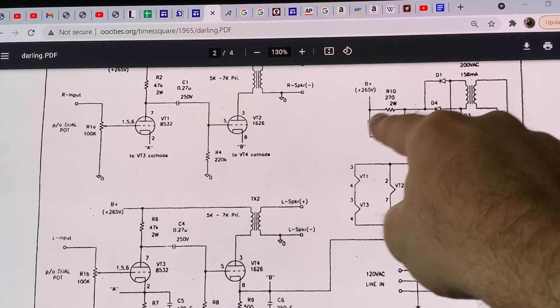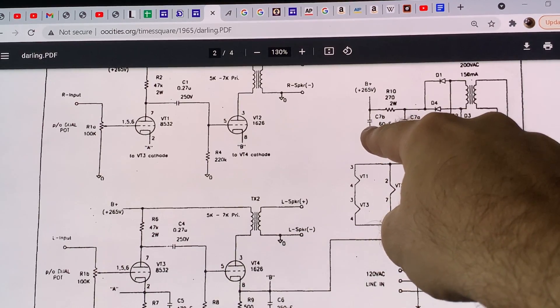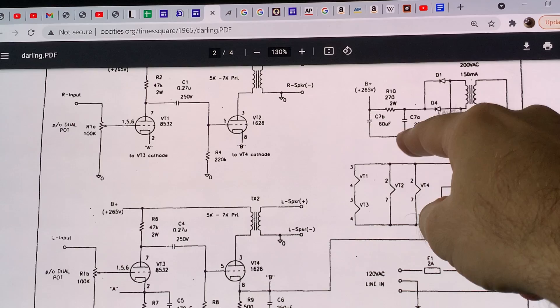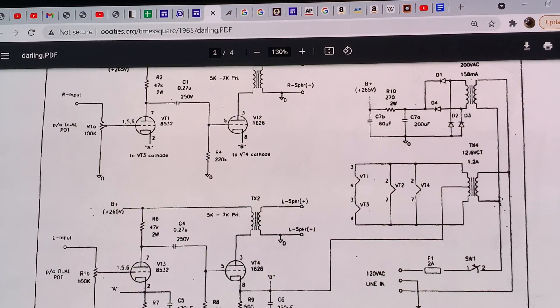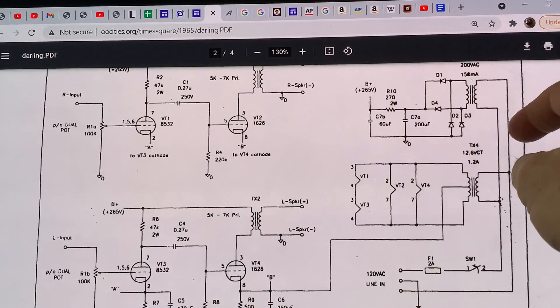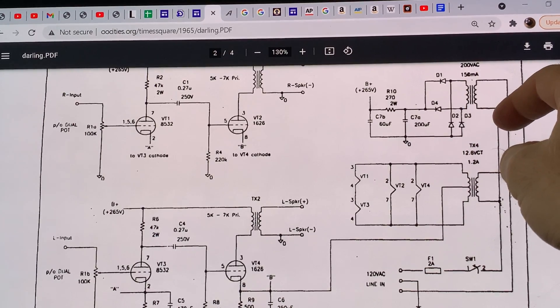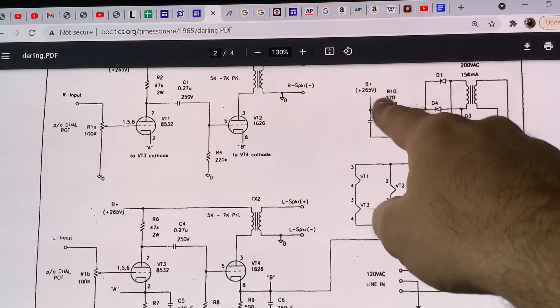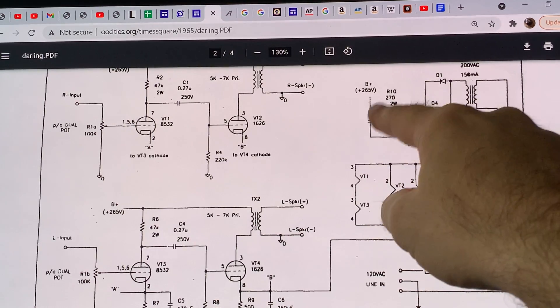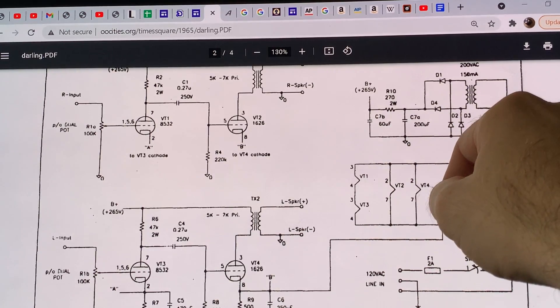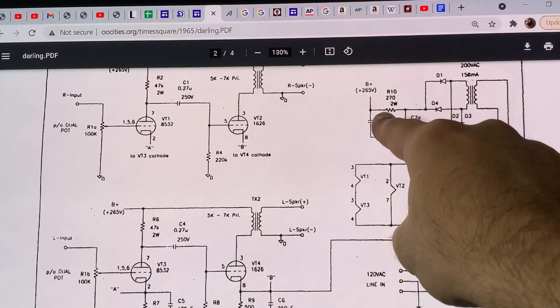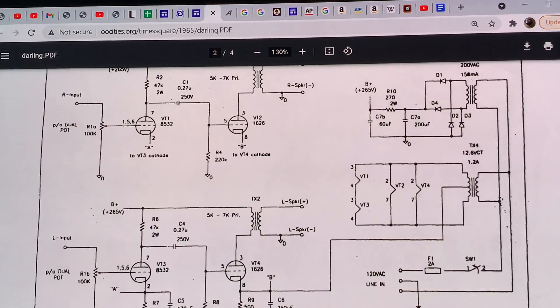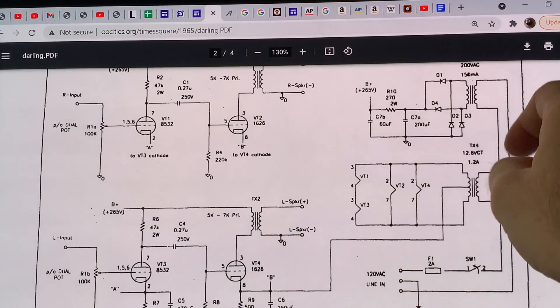but he had to put the 200 first, because if he swapped them, it would hum too much. So I'm going to give you a different recommendation for there. For those who want to build it really on the cheap, use a resistor there for filtering. If you can afford $15, then put a choke there. I'm going to give you the parts number for that.